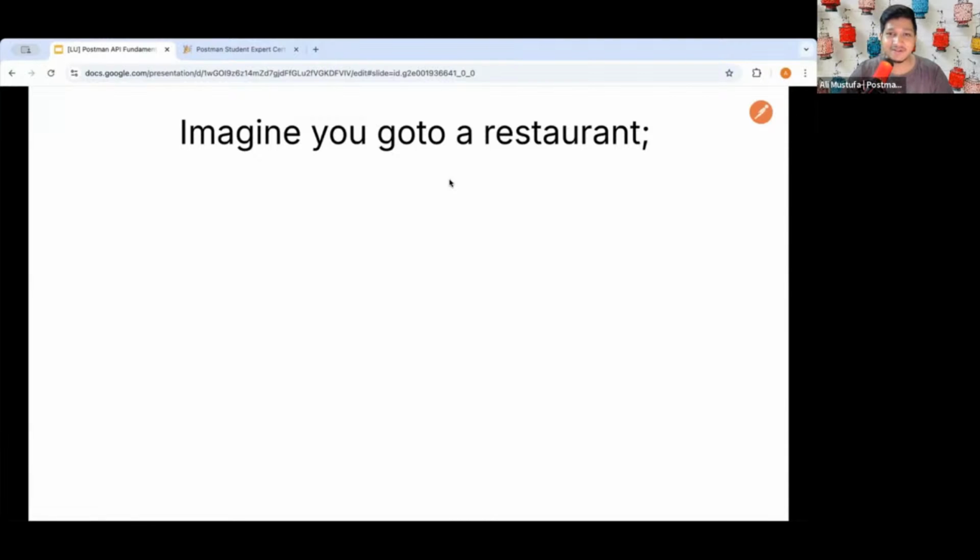I'm going to keep it very interactive, right? People say they are going to go to the waiter. Nice. They're going to grab a seat. Nice. They're going to order food. Yes, absolutely. But you're not going to order standing, right? No. So the first thing you're going to do is grab a seat. Then what happens next? Does the chef come to you and ask you what you want to eat, or do you go to the chef directly and tell him what you want to eat?